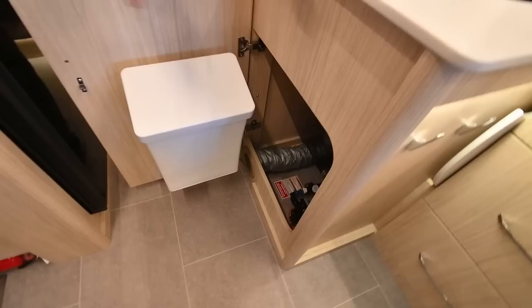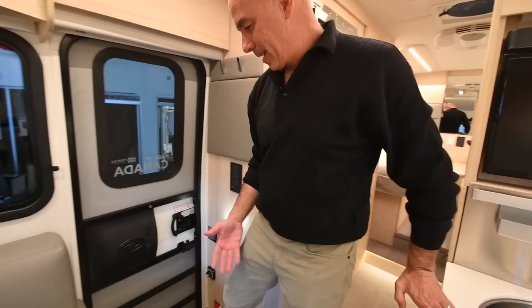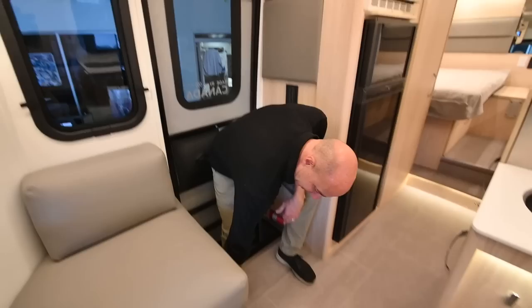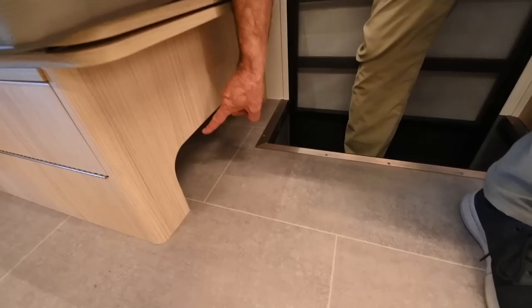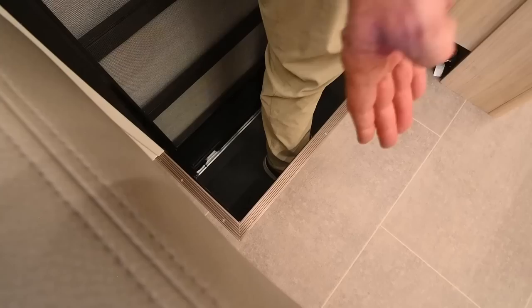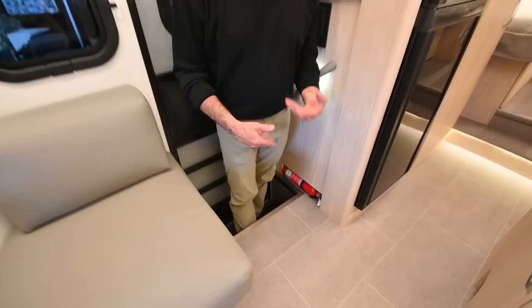Super easy access to your water pump right there, so if you ever need access for any reason, it's super easy to get to. When you come into the coach — I always think about this since I've been RVing for going on 30 years — where does the trash can go and where do the shoes or flip-flops go? We've already figured out where our trash goes. For shoes, I've got a cubby right under here to toss your shoes, and right in front of my feet this whole space is open — I can throw shoes and flip-flops under there so people aren't tripping over them.